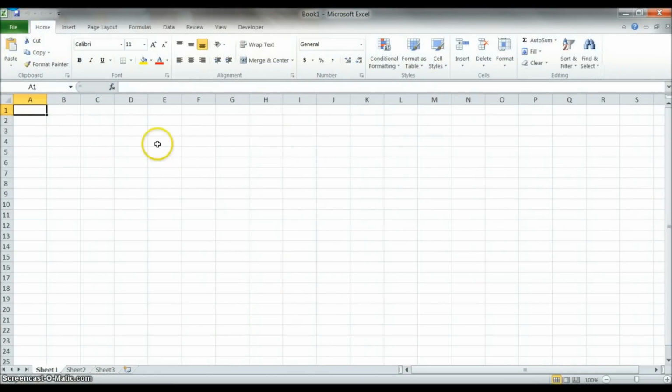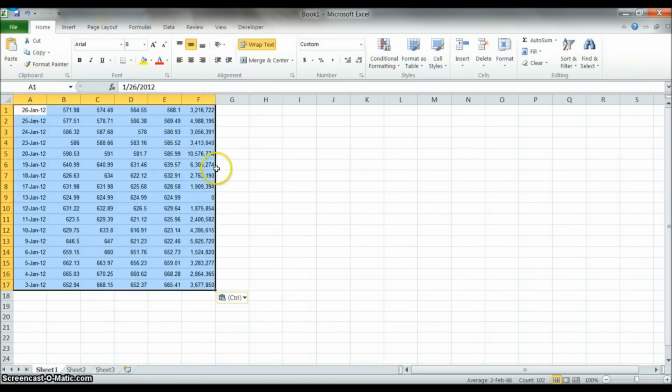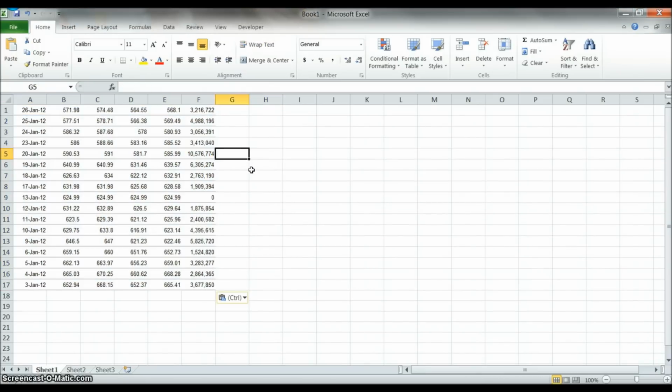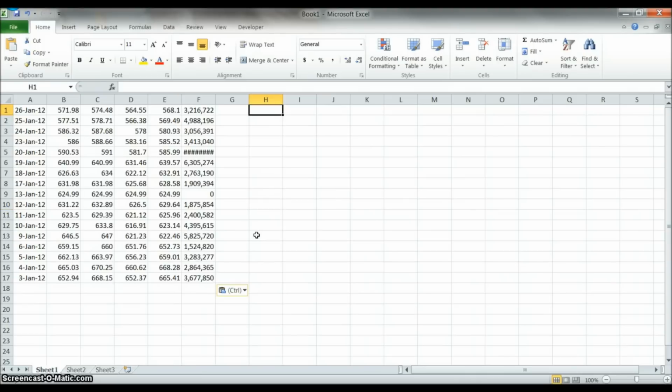So this is the Excel start screen. I'm going to go get some data. Okay, so we've got some data from Google. So, this is what Excel is for. Excel is for analyzing data. Now, this doesn't really tell us very much. There's not much we can do with this.